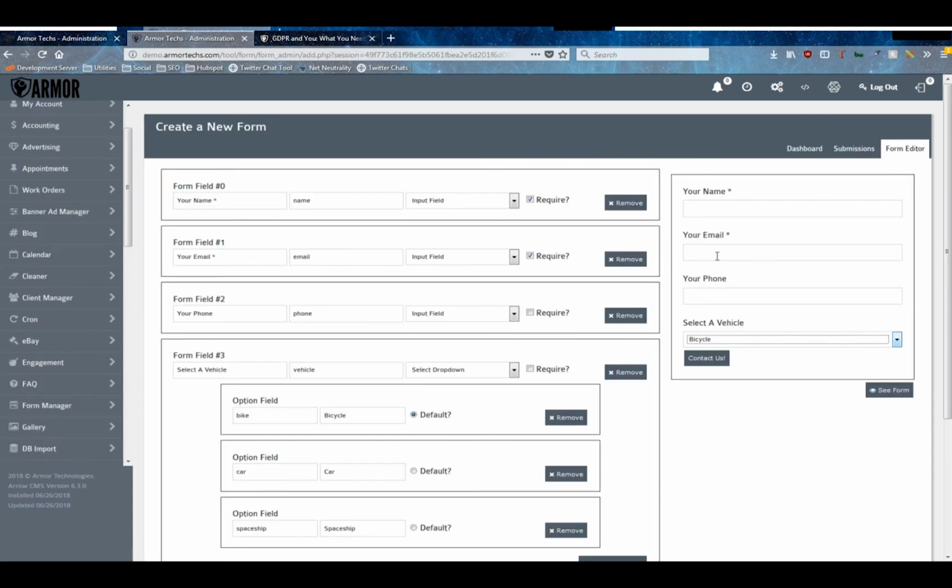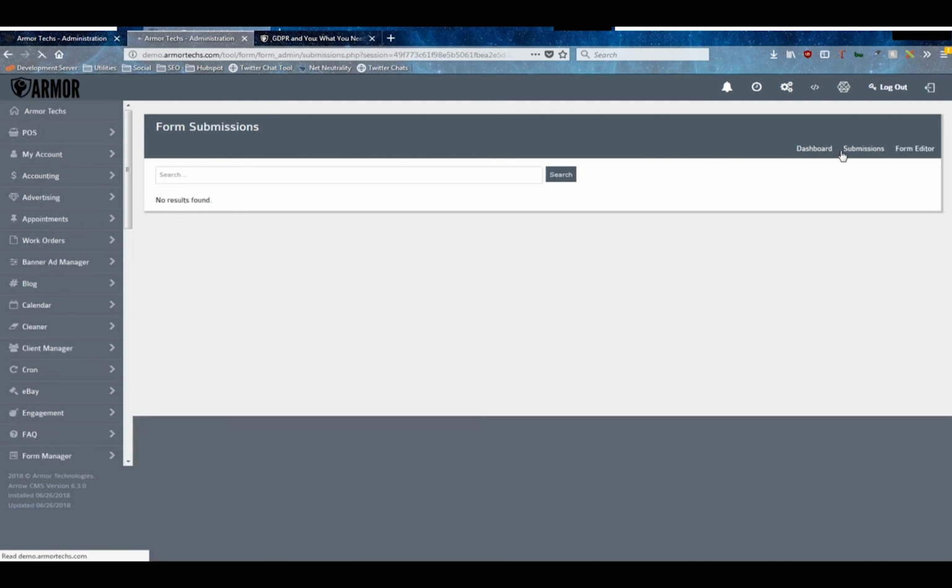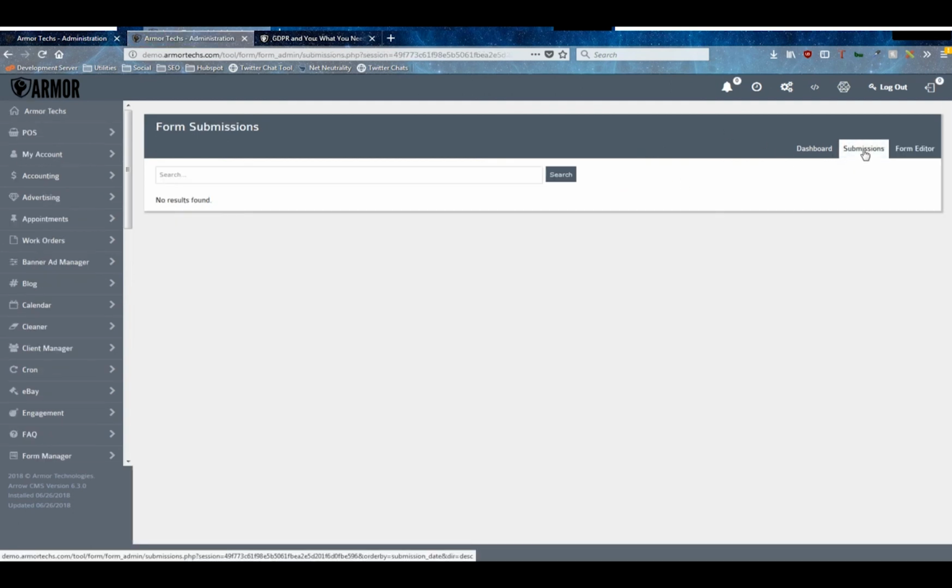So, as with all of our forms, we're using them to funnel contacts down to buy your product or service, reach out for a job. So, we have built a submissions table into the system as a backup in case email fails. So anytime one of your contact forms is filled out, this submissions tab will get an entry for that, and you can view it. You can directly reach out through the email or phone number if it's provided. And if you've got our ticket system, you can actually elevate these submissions directly to tickets to start a work order.